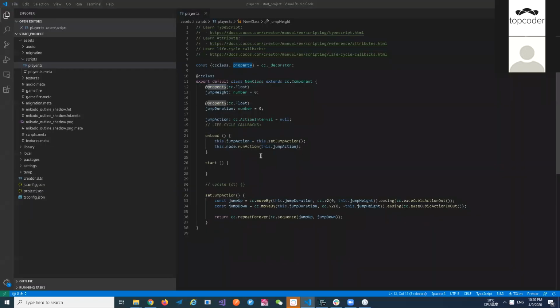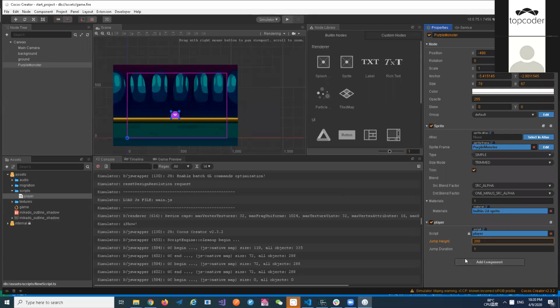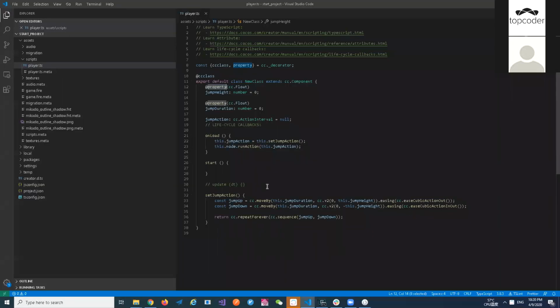Okay. The next step, we need to move the purple monster by the keyboard. So how can we do it?